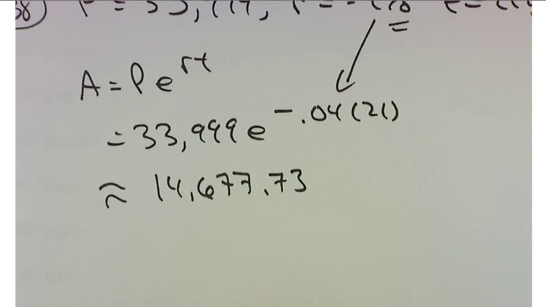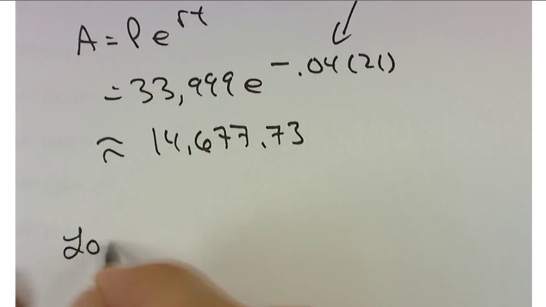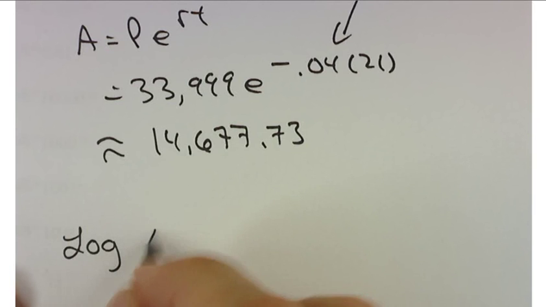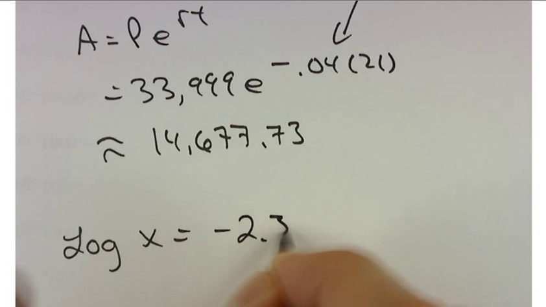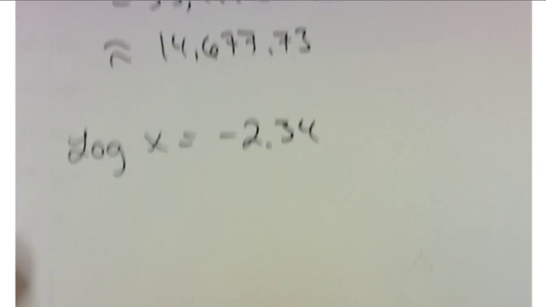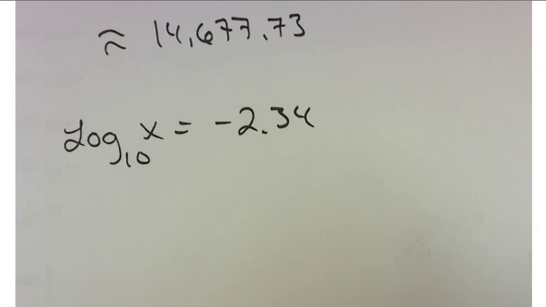Okay, well, if you're comfortable with e, then let me introduce something else. Now, on your exam, one of the problems you had was log of x equals some negative number like negative 2.34 or something like that. And somebody asked me a question about it: well, what's the base? And I said, well, the base is implied, I can't really tell you. But now that the test is over, what's the base? 10. All right, good. The base is understood to be 10.